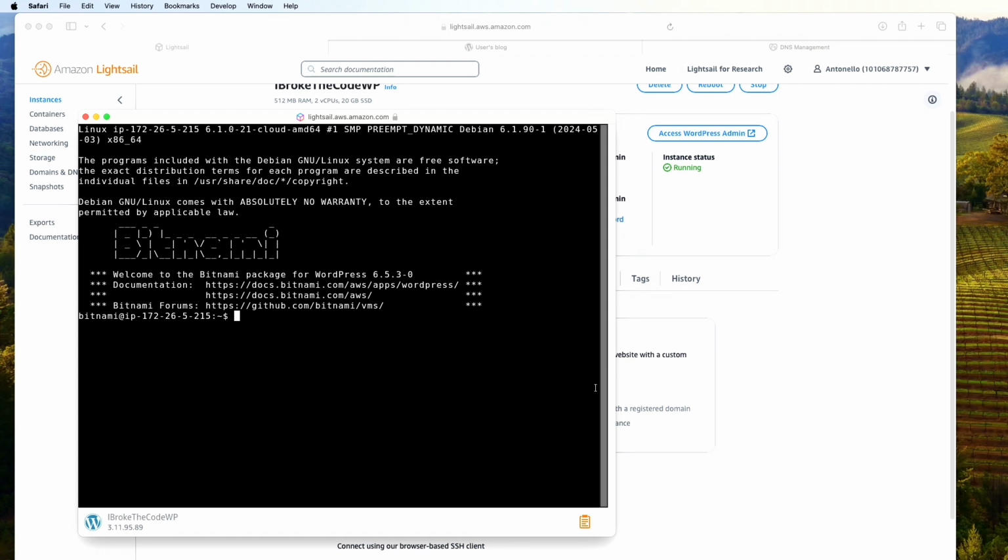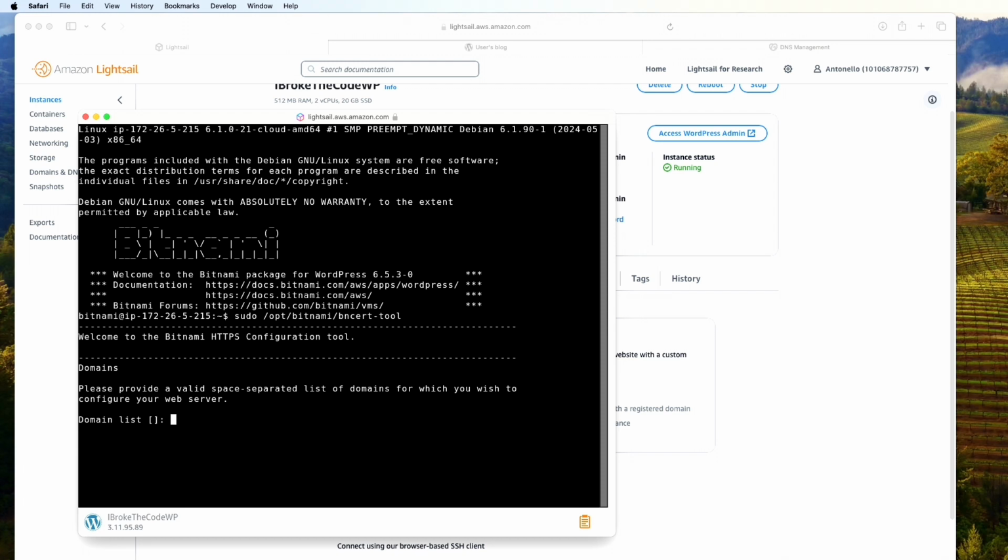To install the SSL, what you have to do is to type in sudo, and then /opt/bitnami/bncert-tool, and click on enter.